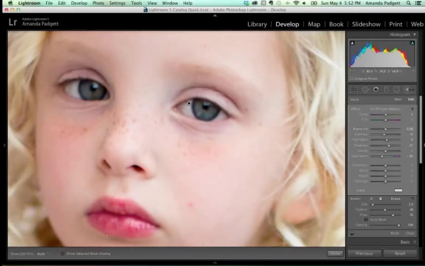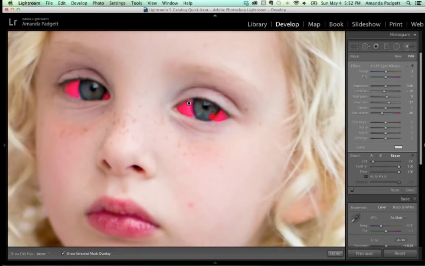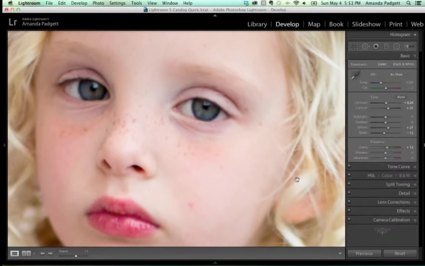What if you hit an area you didn't mean to? It's not causing a big problem, but let's say I accidentally brushed into right here. We can erase. See the word erase right here? We can erase. And once we've clicked erase, we can just brush with our mouse where we don't want it to hit. Okay? There we go. And if that's the only change you want to make, you can click done.